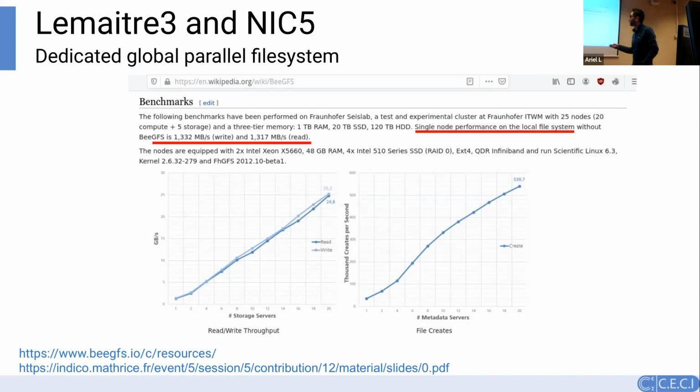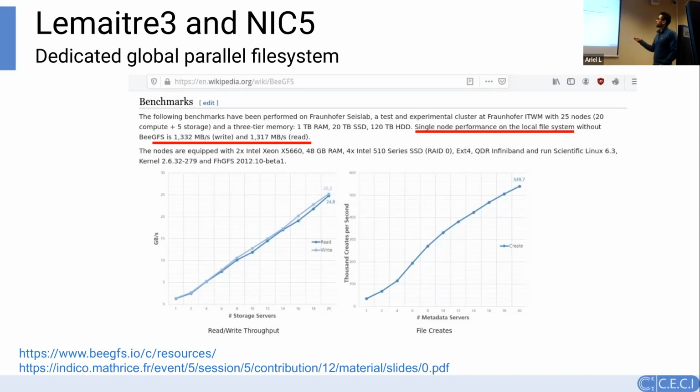There's this area showing some benchmarks done with a BGFS setup stacking up to 16 different storage servers.